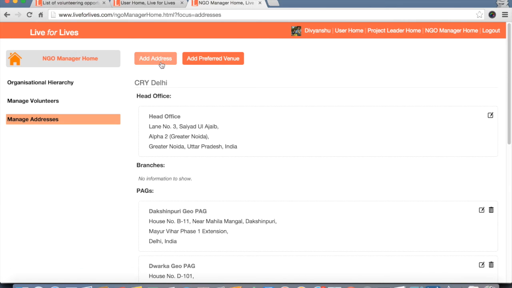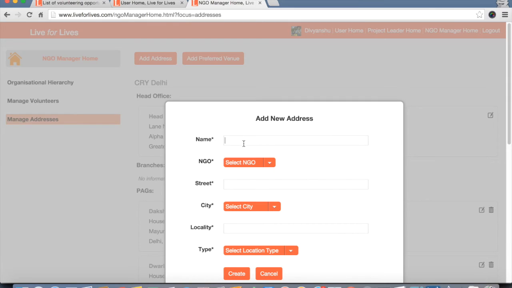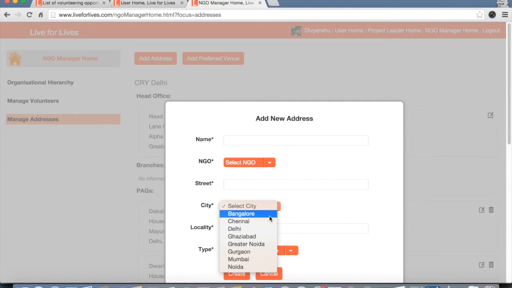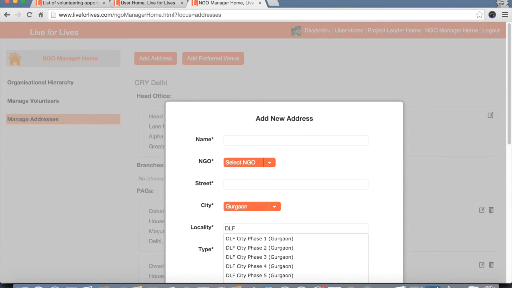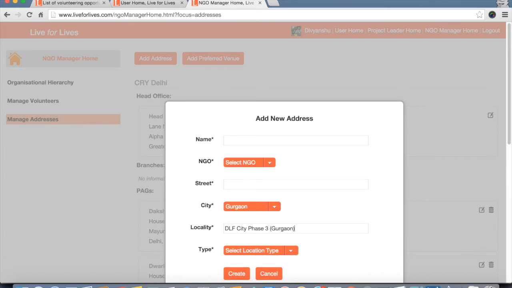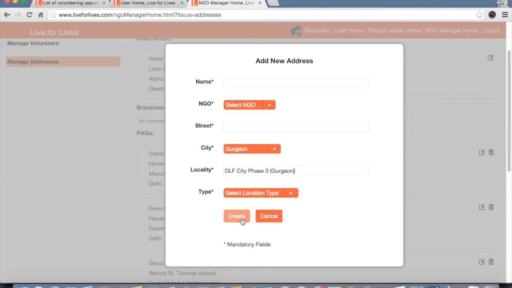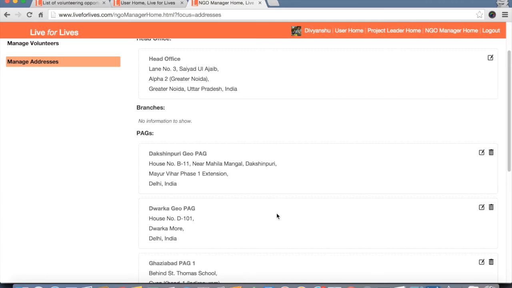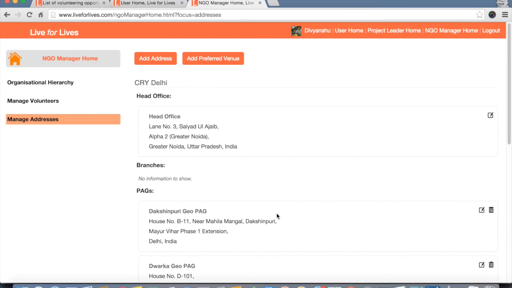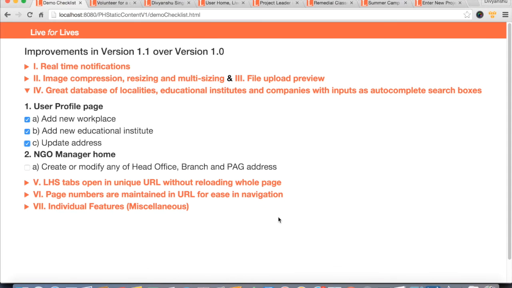Now let's try adding a new address. So here also you can select a city, let's say Gurgaon, and we choose some DLF. So these are different options. These are the autocomplete search bars that we are talking about. So that's it. Moving back to the checklist. So we finished this just now.